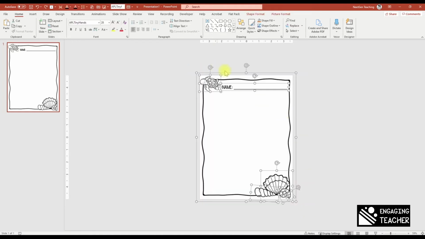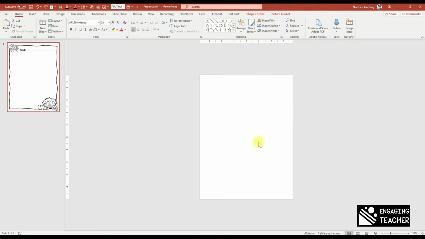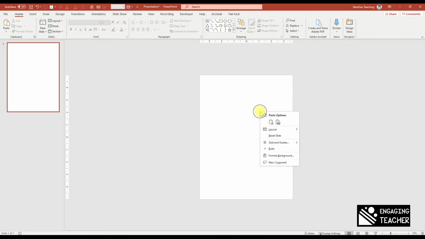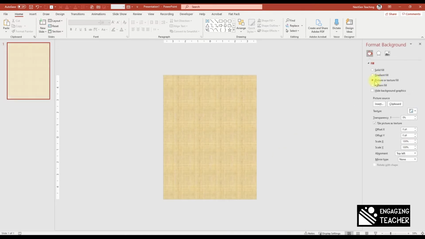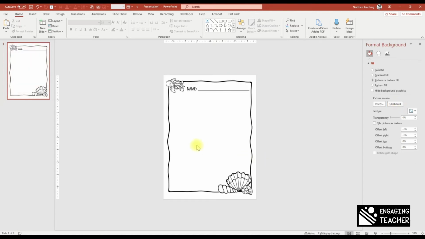And if I drag it and I make sure that everything is highlighted, now I hit Control X and then I have my blank thing. So I've cut everything and I'm not going to paste it just as a picture. I'm going to do Format Background and Picture Fill. And am I getting that picture? Well, I just cut everything so it's on the clipboard. So I'm going to insert it from clipboard. And there you can see.